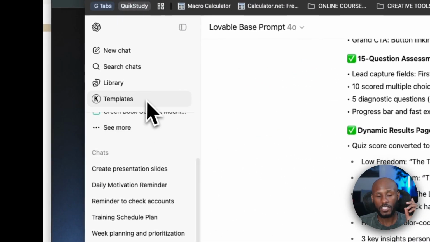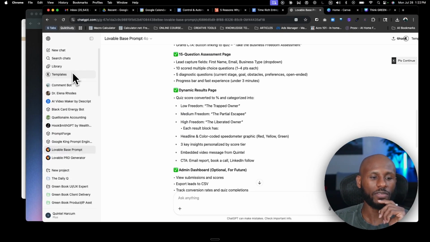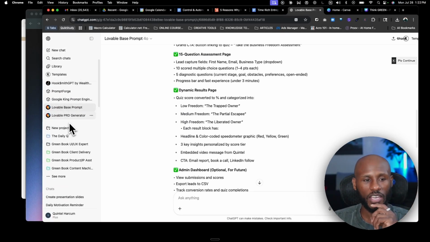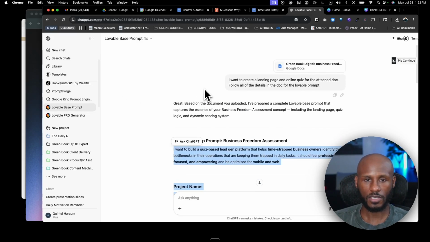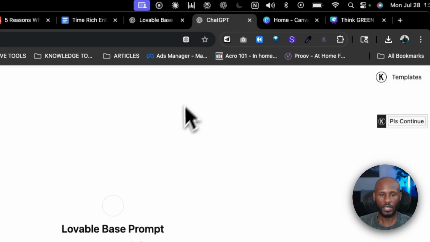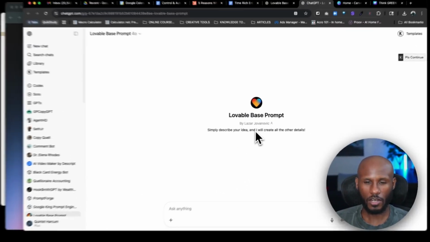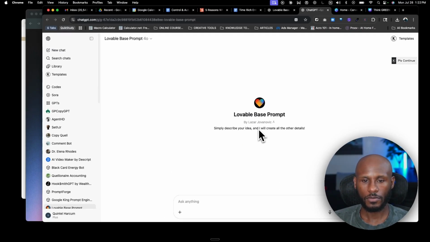There is a GPT for Lovable, Lovable base prompts, and shout out to Pat from Starter Story. His guy, I forget the guy's name, but the guy built this, so I'm going to give all the credit to him. Let's open it up real quick so we can show love because that's what it's all about, right? I think there it is, Lazar Jovanovic. Okay, I'm sorry if I messed up your last name, but anyway, search this in ChatGPT if you are using Lovable. Look up Lovable base prompt.